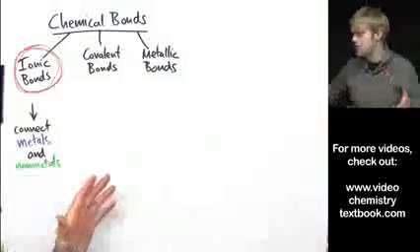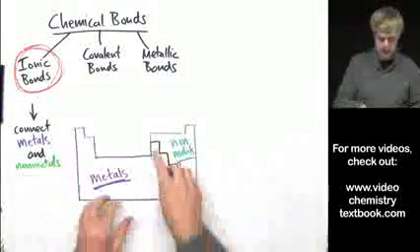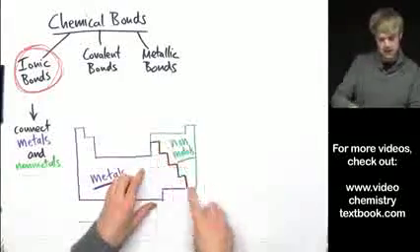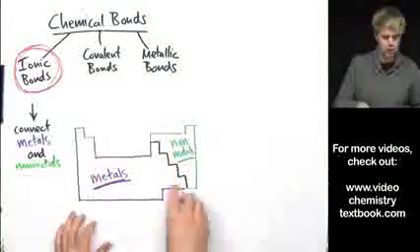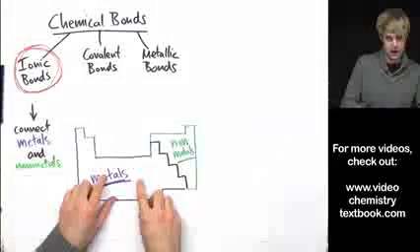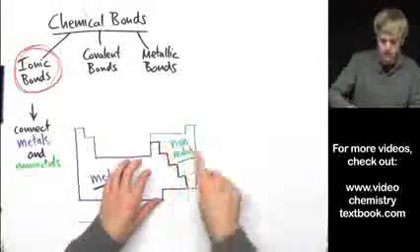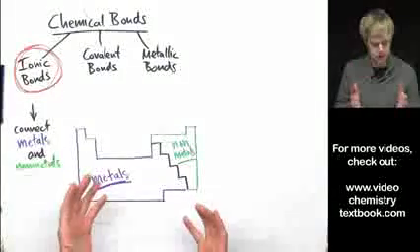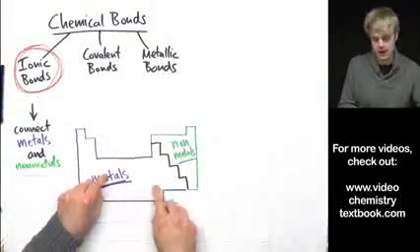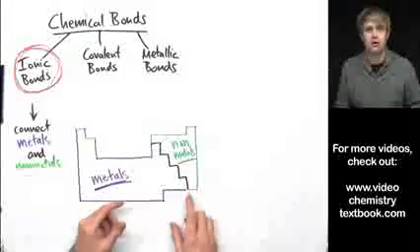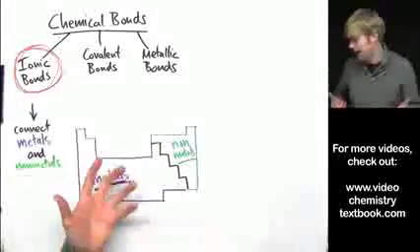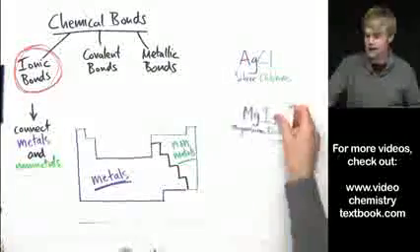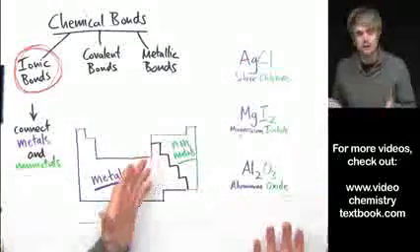atoms. Okay, so if you look at a periodic table, there's this big, thick staircase over on this side. And this staircase separates the metals, which are all the elements on this side, from the non-metals, which are most of the elements on this side. So whenever we have a chemical that has a metal connected to a non-metal, that's held together by ionic bonds. So some examples are silver chloride, magnesium iodide, or aluminum oxide.